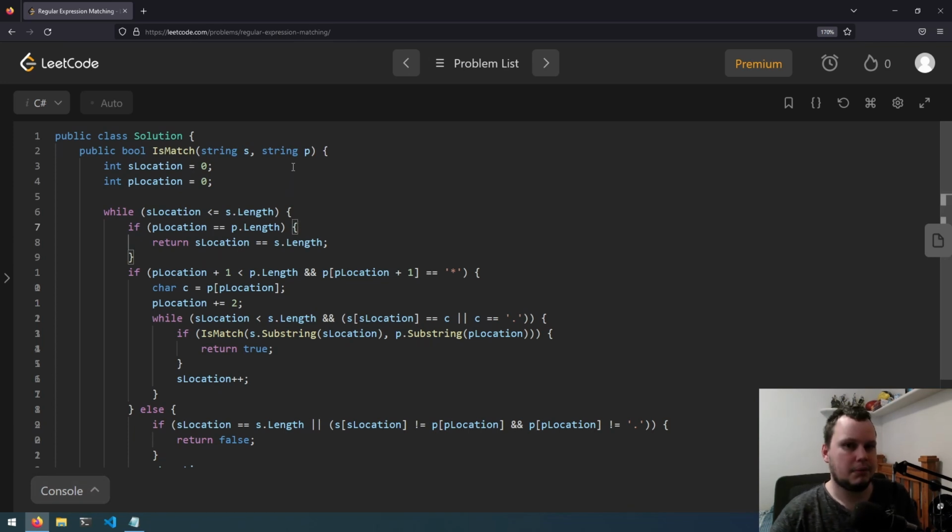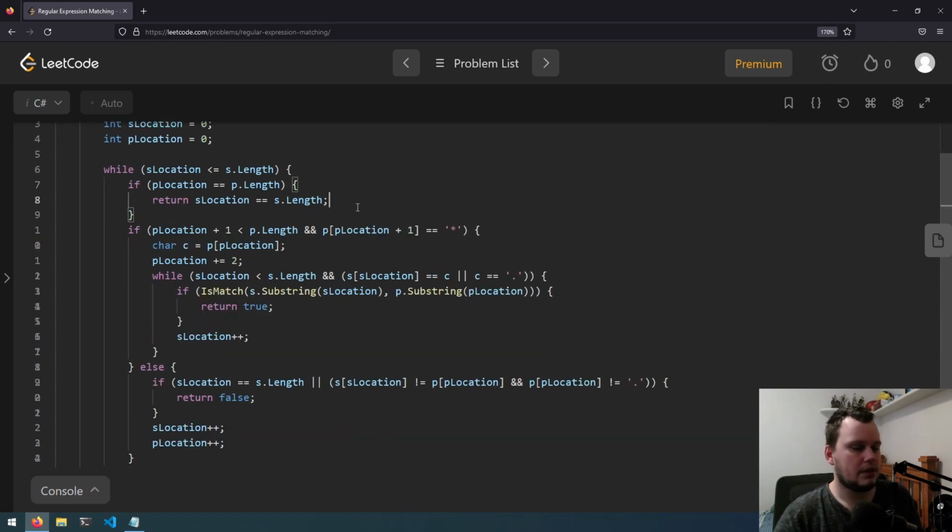So I think the biggest problem I had was that I was doing a for loop instead of having just 2 pointers for the locations in the string and the pattern, because having it as a for loop forced it to be more incremental than what the solution should be. So basically this code will run as long as the string pointer is within the string. Every time it runs, it checks to see whether we've reached the end of the pattern. And if we've reached the end of the pattern, it will then return whether we've also reached the end of the string.